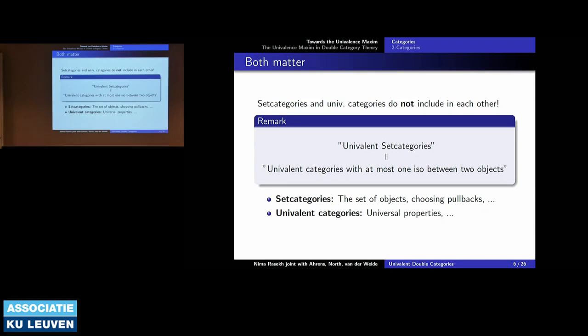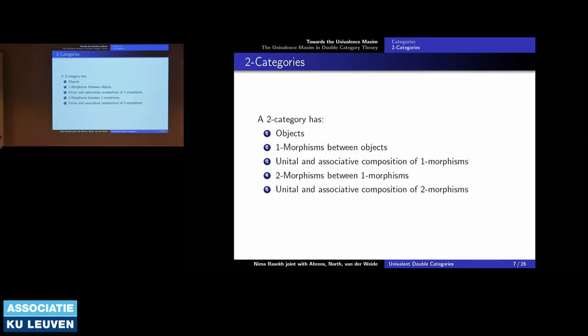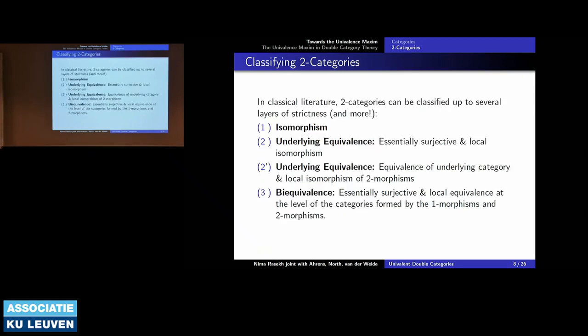So let's look at an example that is slightly less trivial, a two-category. I'm not going to define two-categories explicitly, because that would be too long. But overall, it's roughly like a category plus two-morphisms, which also compose associatively and unitally. And for two-categories, we have way more notions of when they are the same. I can at least think of three. So let's focus on these. I can ask myself, are two categories isomorphic, or are the underlying categories equivalent and the two-morphisms just bijective, or do I have a biequivalence? So the Hom categories are equivalent, and I have some kind of essential surjectivity.